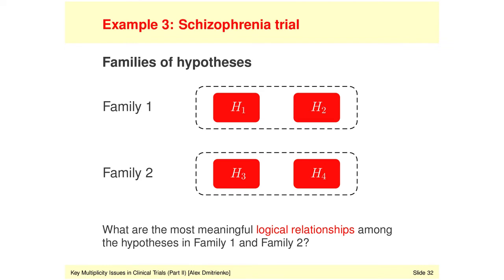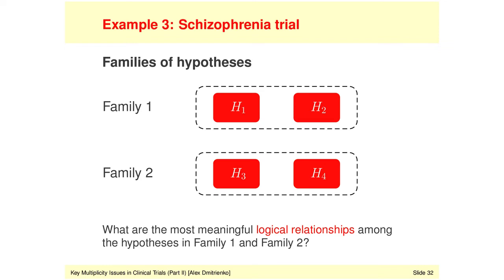I've used the dashed boxes to define the two families, and those two families are arranged vertically so that we begin testing with the hypotheses in family 1, and if an appropriate clinically relevant condition is satisfied within that family, we can step down and carry out the secondary tests included in family 2. Now the question that we need to ask here would be, what is the condition that needs to be satisfied within family 1 before we can proceed to family 2?